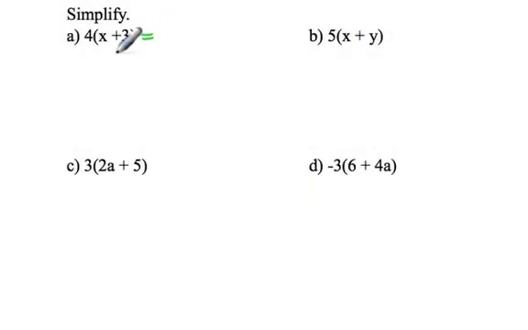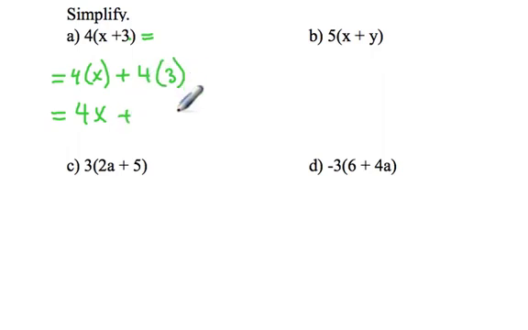797. Here we have to simplify the expression. Normally we would look at the operation in the bracket to perform. Here they are not like terms, so we can't add x and a 3. What we could do is expand by using distributive property. So we can multiply 4 times x plus 4 times 3. And that equals 4 times x we can write as 4x plus 4 times 3 is 12.